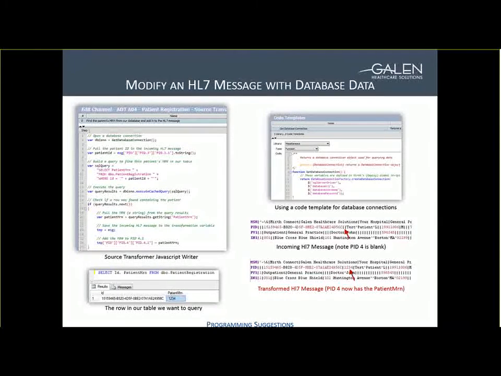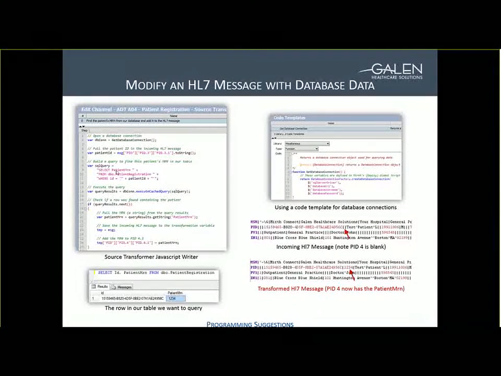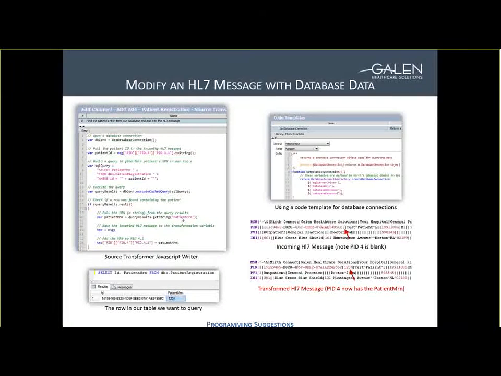So once you've formed your query, the next step is to execute it. How you might do that, you're going to use the database connection that you've created, dbcon, that's how I call it, and then use the function execute cached query, and you enter in the SQL string that you've created. Now you're going to open up the results, if there are any, and you're going to use the getString function to pick out a specific column that you've already named in your query. In this case, we're selecting patient MRN, so the patient MRN is what I'm putting here. This is now going to put in this variable the number that we wanted. And now the final step is to actually add this to the outgoing HL7 message.